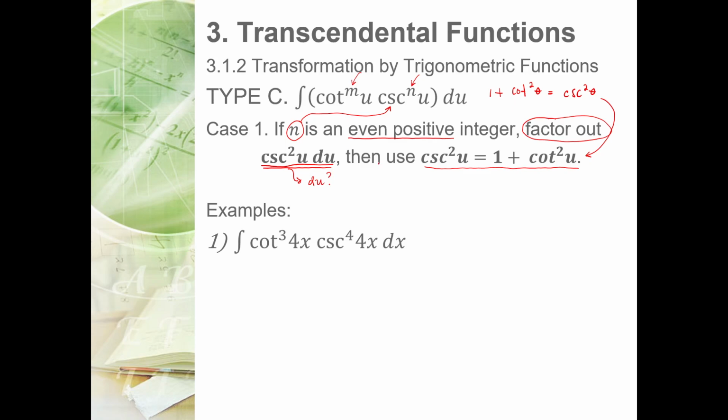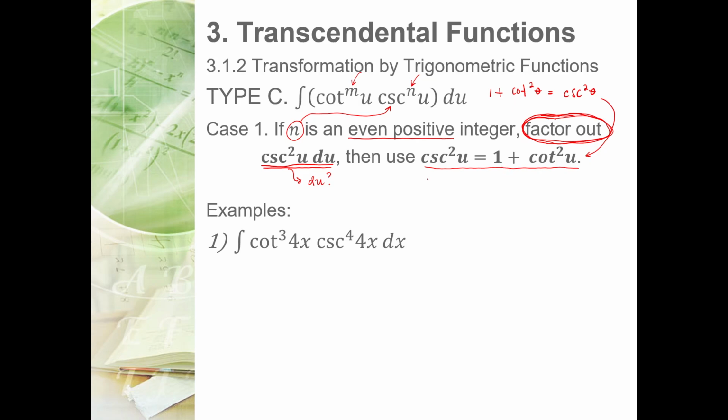That's still a question mark because it could be negative du, or du over 2, or 2 du. That will depend on the u sub technique process. So it may be du, negative du, du over 2, and so forth. What we factored out, we'll be dealing with later once we reach the u sub technique. Okay, so we'll be dealing with what is left inside the integrand.